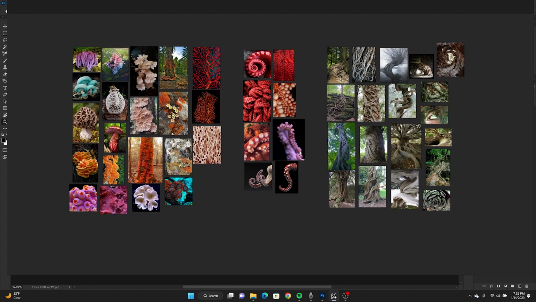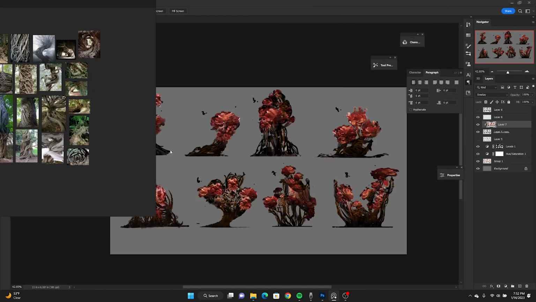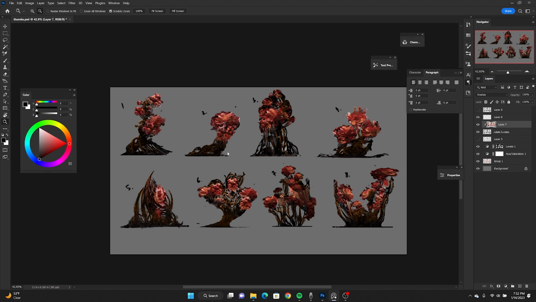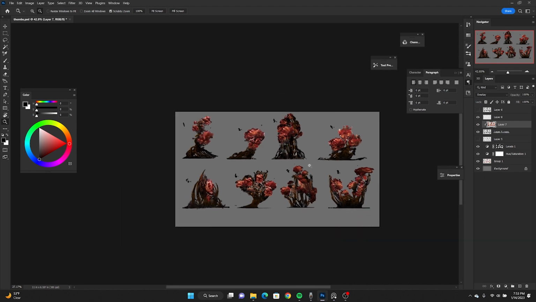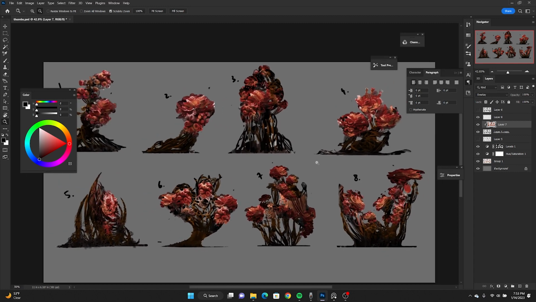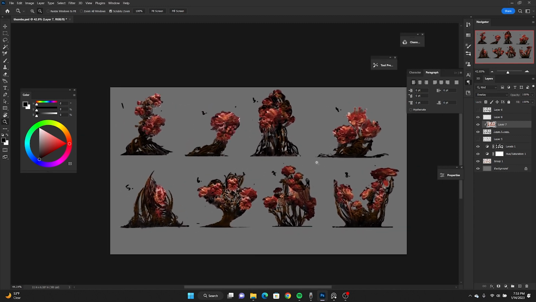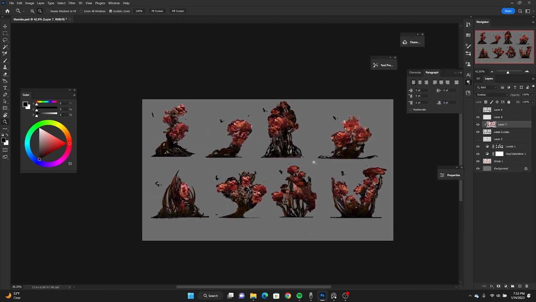So once you have your references set up, I would put them on PureRef. That's the software I use. You can use whatever software you want, but PureRef is really cool because you can literally just copy paste images from Google, and I like doing it that way. Okay, so once we got that figured out, these were the thumbnails that I created. And if you look closely, these are mostly a combination of painting and pictures and whatnot. I'm just gonna break it down a little bit for you guys.